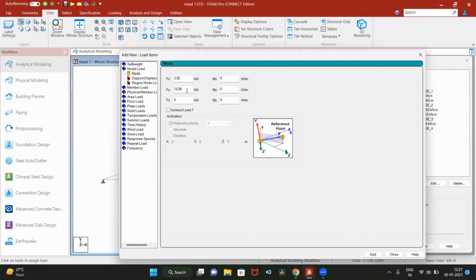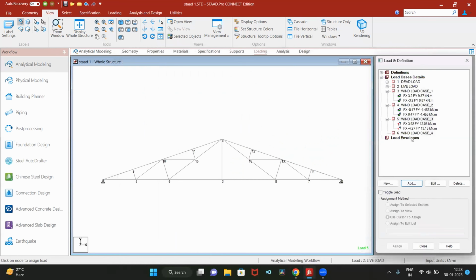Again, the other force will be minus 4.27 in x direction and 13.15 in y direction, positive y direction. Click on add, click on close.